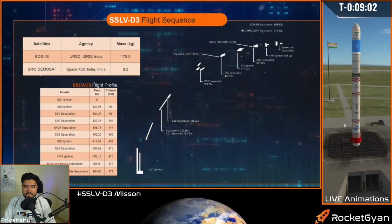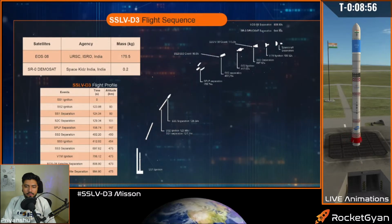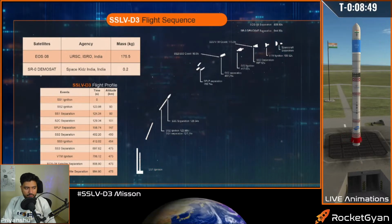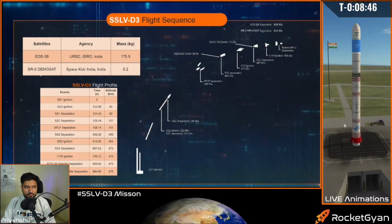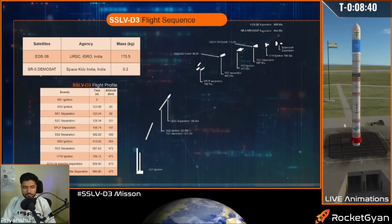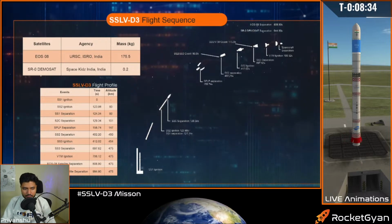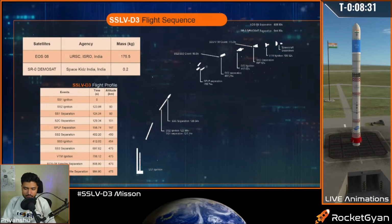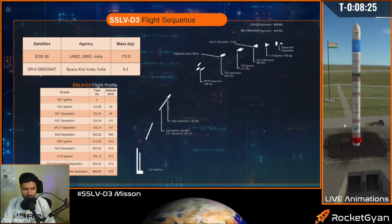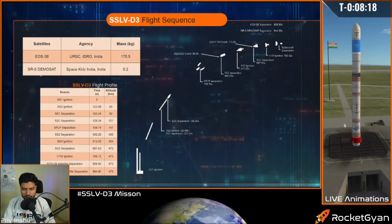SS3 is separated 697.6 seconds into flight. Another 8.5 seconds later, the velocity trimming module plays a crucial role of adding or curtailing velocities as necessary to impart appropriate injection parameters to the primary satellite EOS-08. This is scheduled to take place approximately 13 minutes 29 seconds into flight. Injection of SR Demosat at 476.23 km altitude marks the completion of the mission. In all, the mission is 15 minutes 44 seconds long.